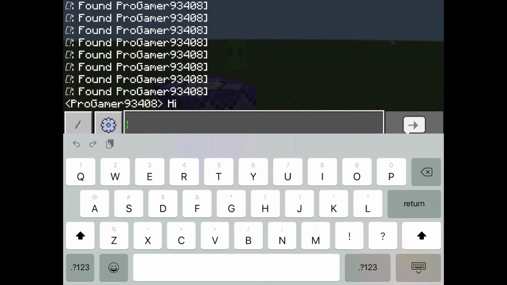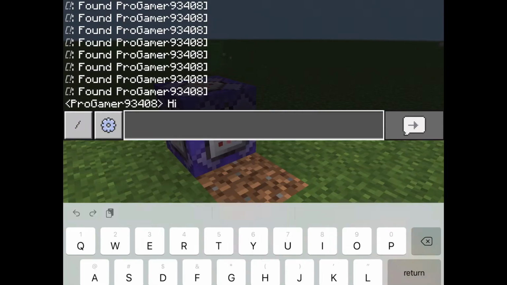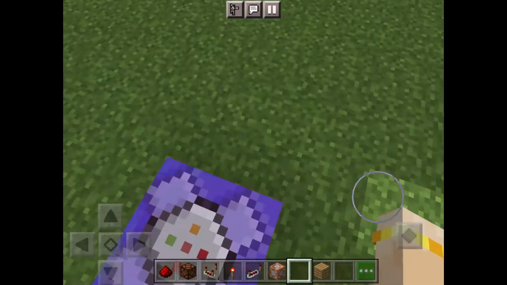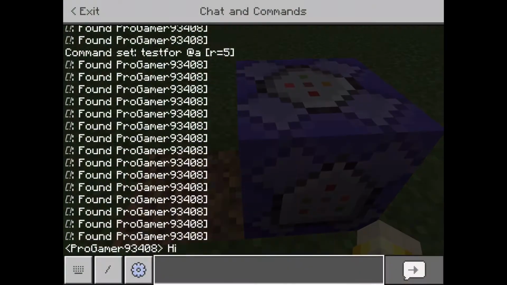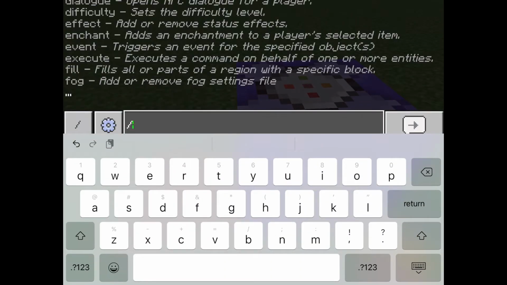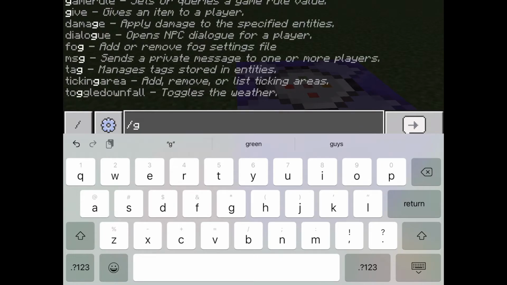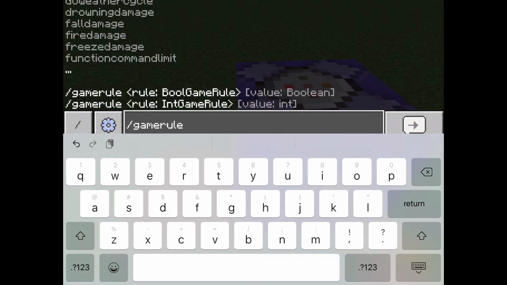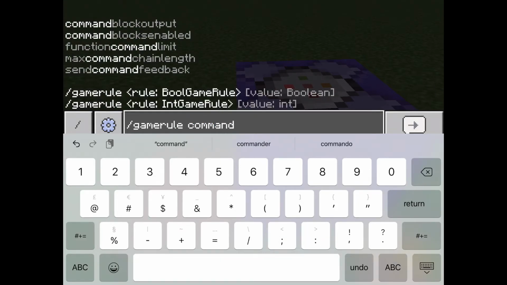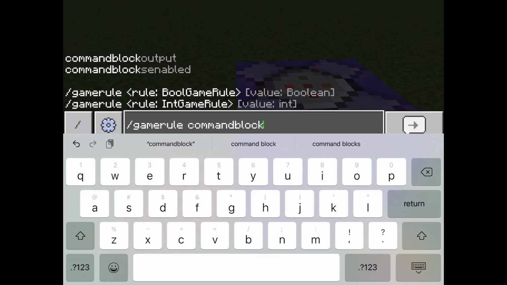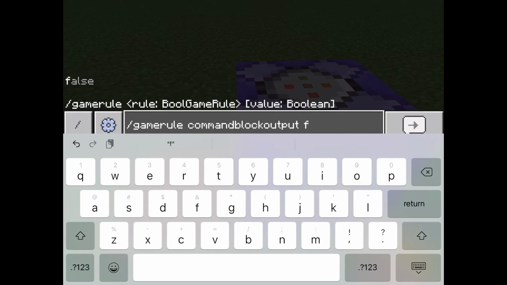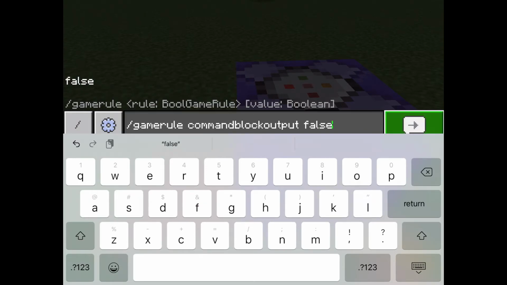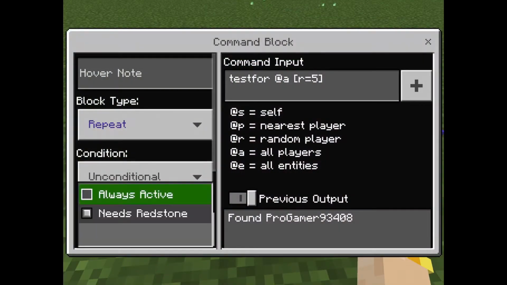But this is command block output, so we want to type gamerule commandBlockOutput, and then we want to change it to false. So now we go into it, it's always active, it's not going to put the crazy code.